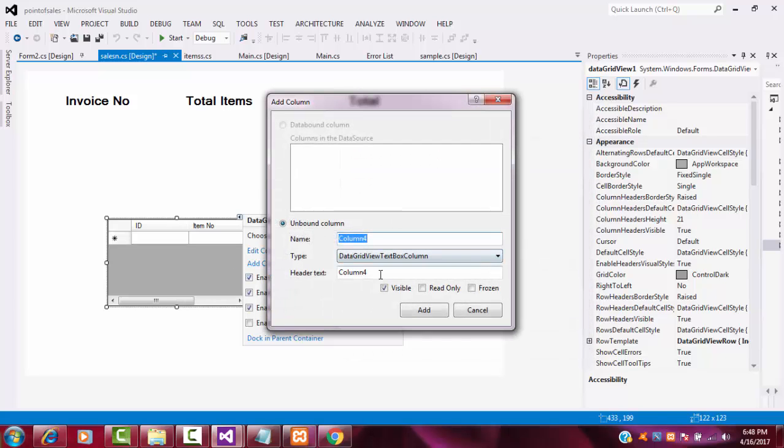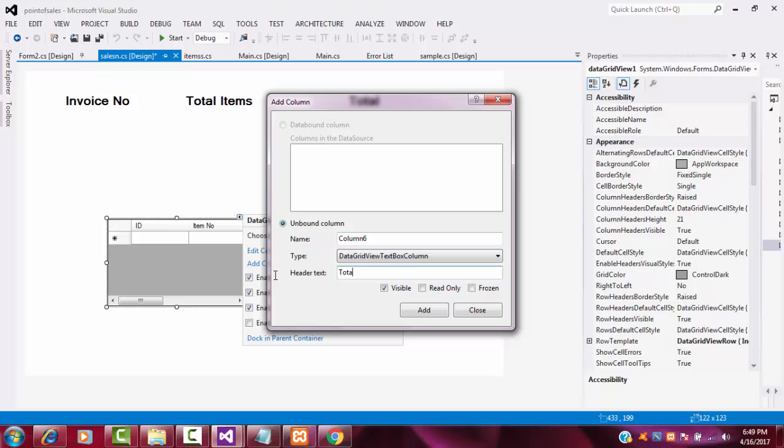Again I need another column for quantity. Another one for price. Another one for total.